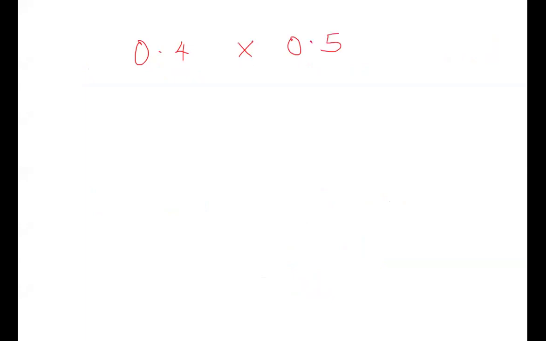So you know that you can write 0.4 to be like 4/10. This one is what, 5/10, yeah. Because it's like 4 tenths. It's only 1 decimal, 4 tenths, 5 tenths. What is 4 times 5? 20. 10 times 10 is 100. So just go with 0.2 as the answer.